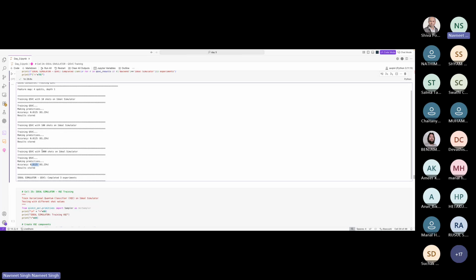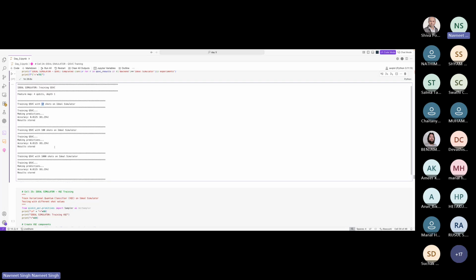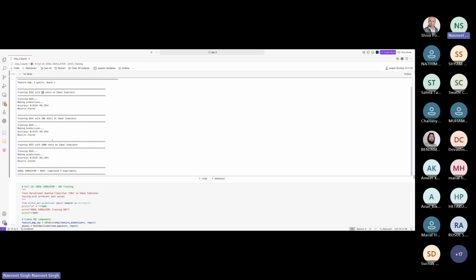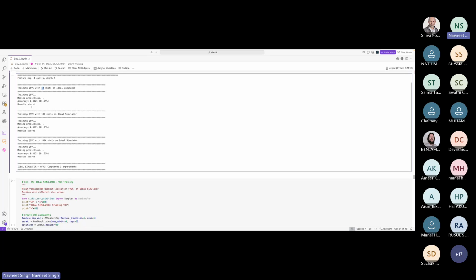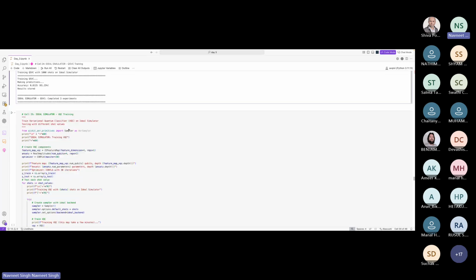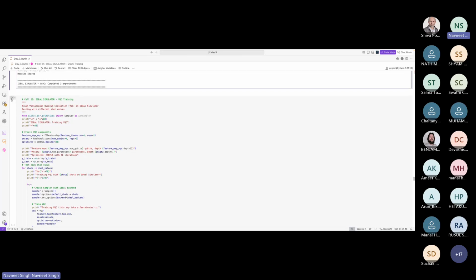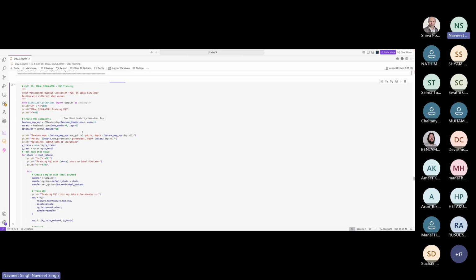And similarly with 1000 also, and even for 10. So we can conclude that QSVC, particularly for this given data set, does not give any performance benefit while increasing the number of shots. So even we can get our best accuracy using the 10 shots, so it is much faster. Then there is VQC, in other words, the QNN or quantum neural network. So this also has a similar setup.